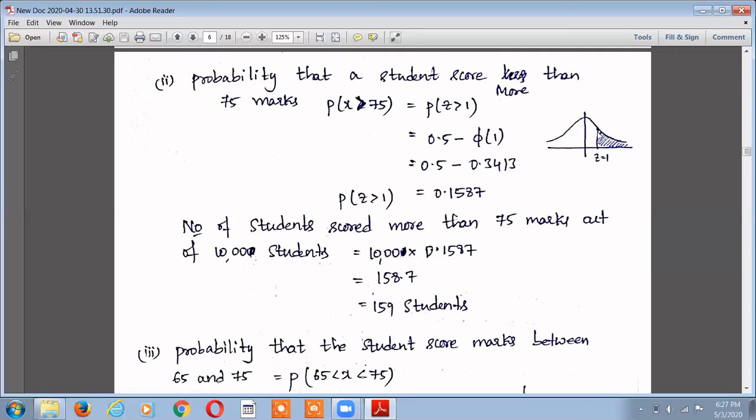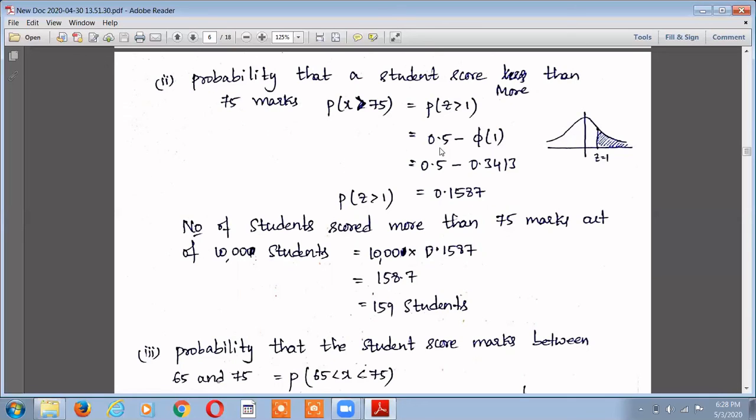So here you can see the graph. Z equal to 1 is this ordinate, up to infinity. This shaded part is my region of interest. So how do we find this area? We take the area in the first quadrant below the curve minus the area below the curve from Z equal to 0 to Z equal to 1.